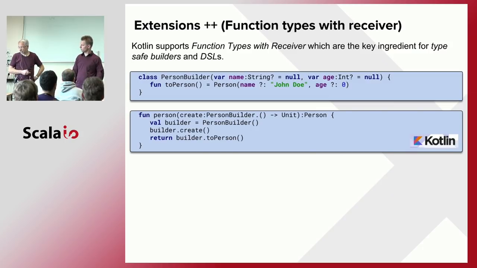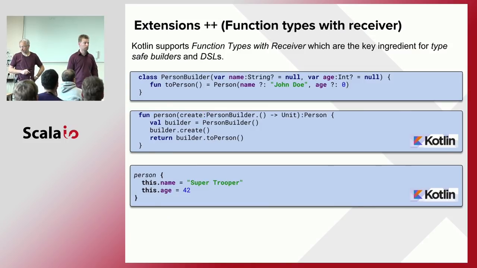So what we see here is a builder, and then we have this person method, and it takes an argument with a weird signature, right? So you have this person builder, and then we kind of add some sort of anonymous function to it. What name does this anonymous function have? The name is the same as the parameter. The parameter is called create. So by doing that, we get a create function on this person builder for the context of this method. Outside of this method, the person builder doesn't have a create method, only in the context of this particular person method. So how can we use it? This is how we would use it. Person has curly braces, meaning that it's a function, as we heard before. And in this function, we get access to this, and this, in this case, is the instance of the person builder we created before.